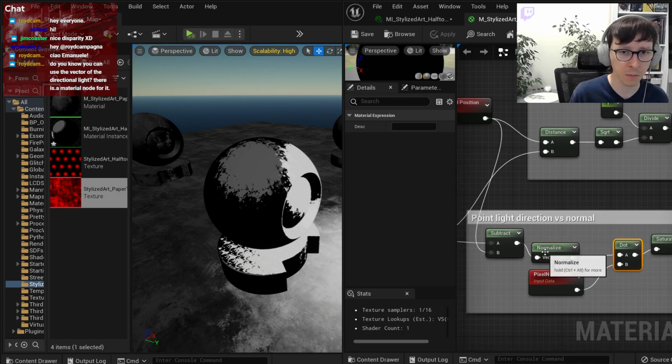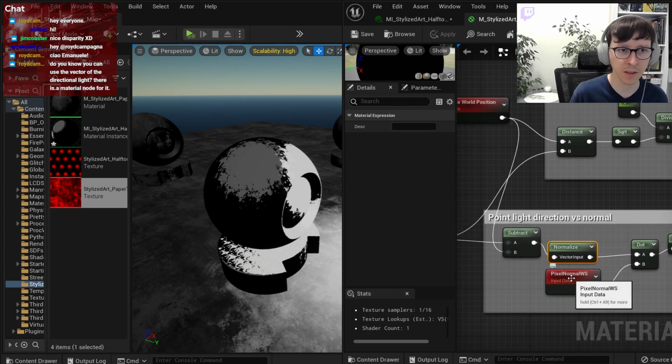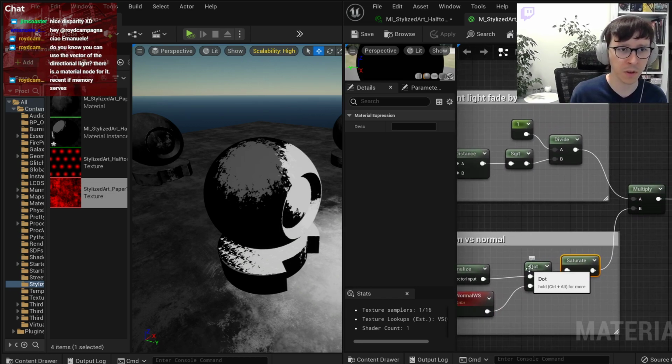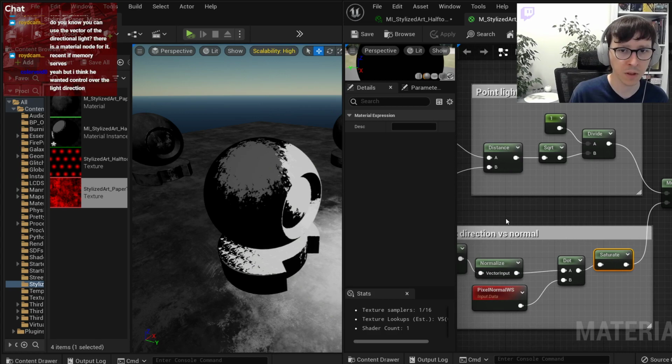Dot product between that vector, so like light direction, compared with pixel normal in world space, and clamped, gives you the light intensity depending on the angle towards the light.